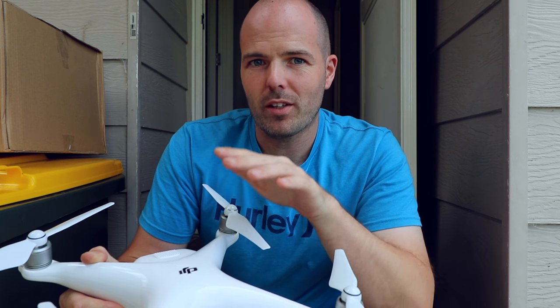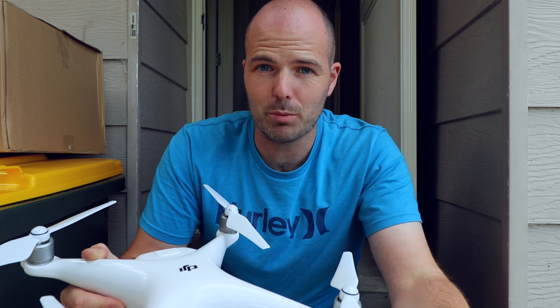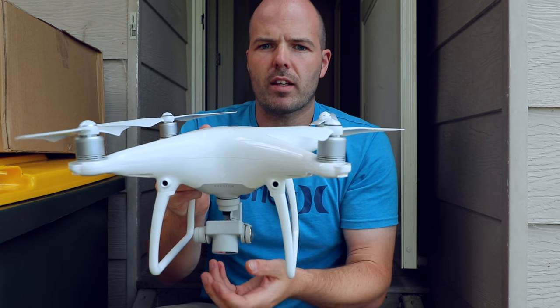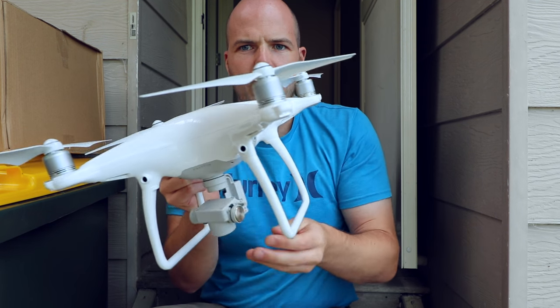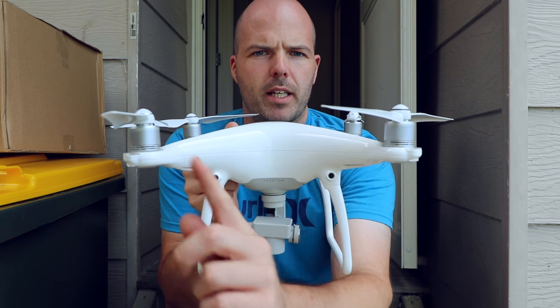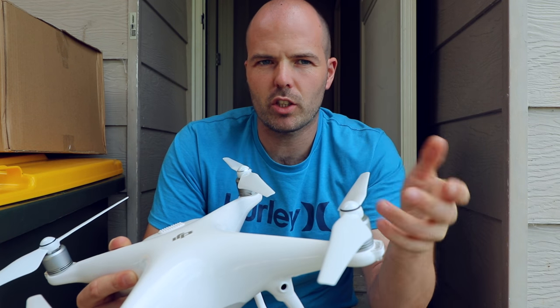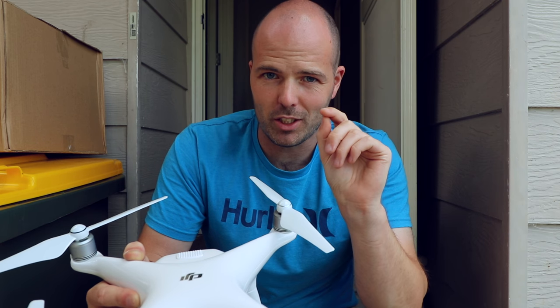The footage you see is the footage without the blades in it. At least half my footage — probably 70% sometimes — is me flying either into wind, or flying sideways against the wind where the camera will see this blade or that blade. It's a bit of a pain. I want to do nice-looking shots. I don't want blades in the way. This is what it looks like with blades in the image.